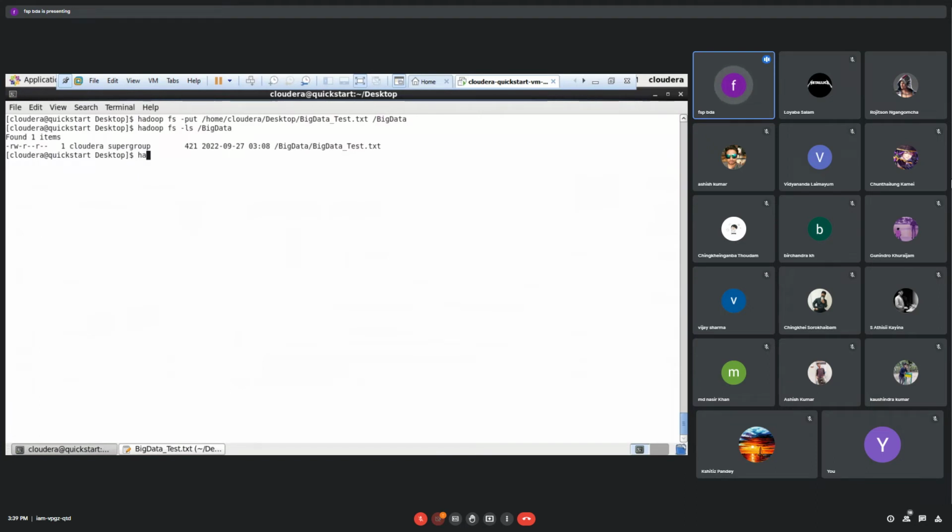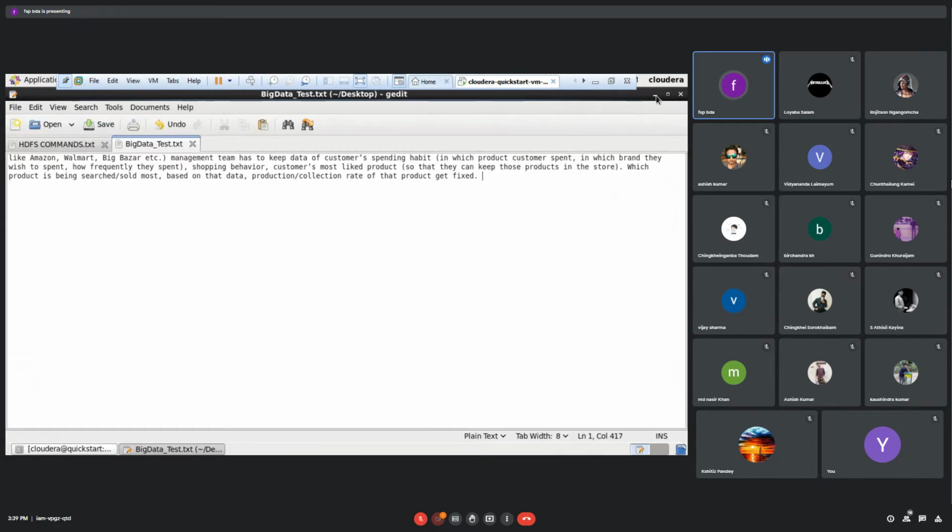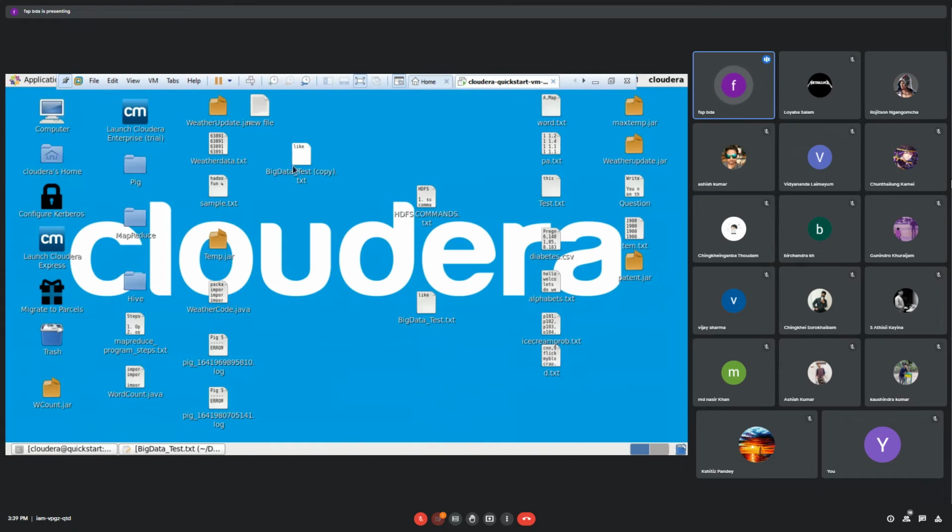Since I'm already on the desktop, I'll take put, and I'll directly write big data underscore test copy. Since I've created a copy of it, right now I'm moving this file into the HDFS.